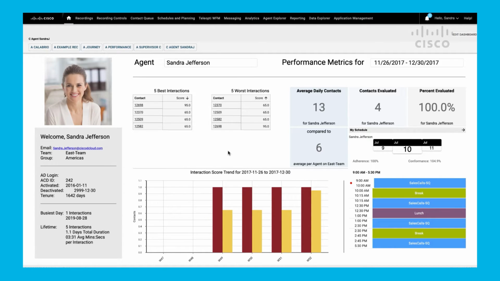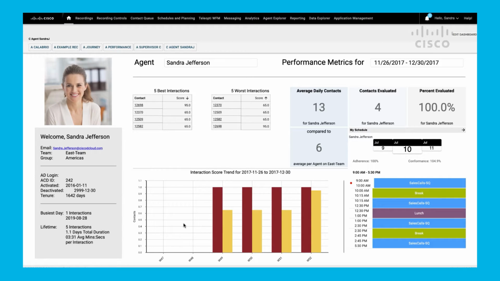This is an agent dashboard, and it gives them a variety of performance information as soon as they log in. These stack rankings, etc. can be individualized to the team, the agent, the role within the organization, etc. So these views are not just one-size-fits-all, they can be customized to the organization and the people within it. In this dashboard setup, we can easily see the average daily contact numbers and see how that compares to the team average, and she can also see how many of her contacts were scheduled to be evaluated and the percentage of those that have been evaluated at this point.